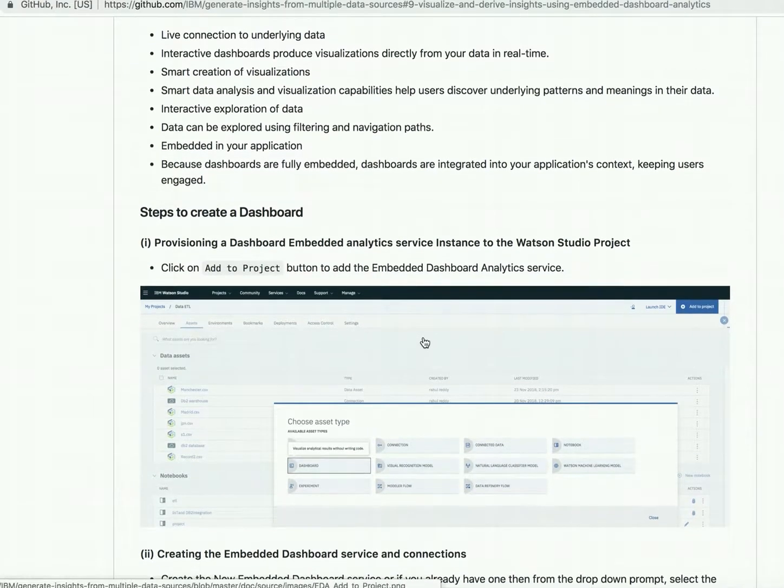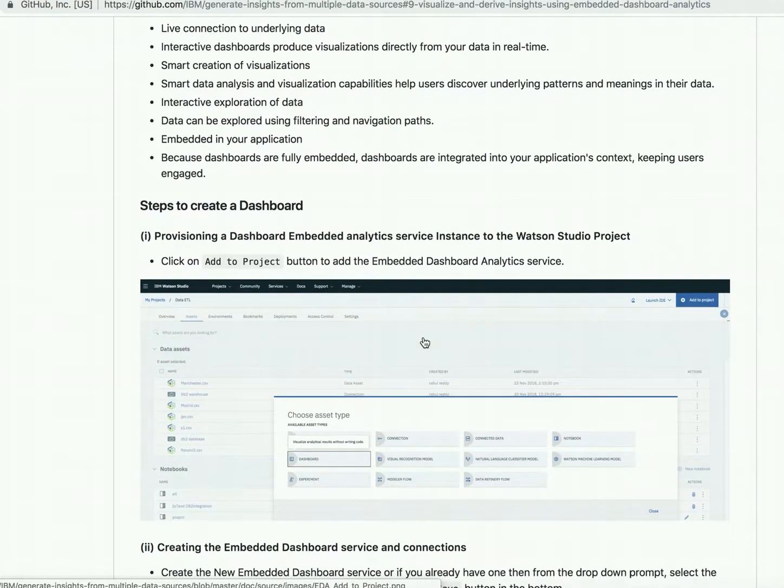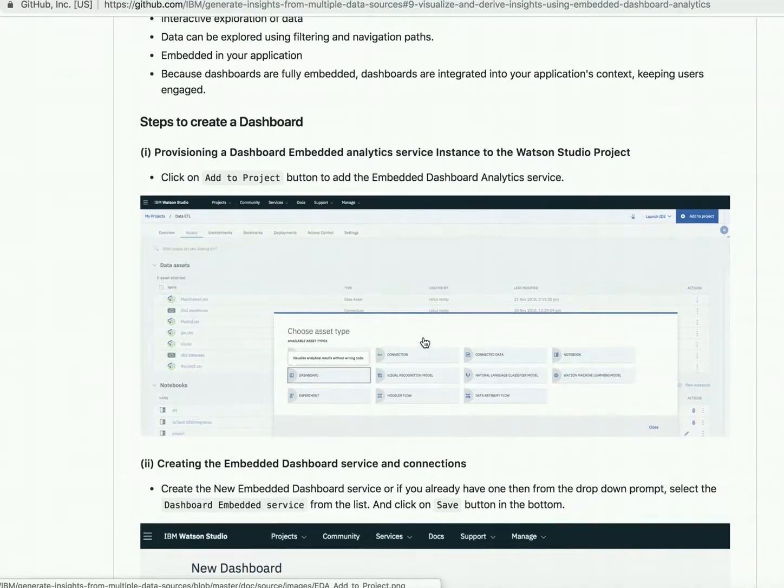Now, how to create this particular dashboard, we have documented that as well. So this particular project, which is the Watson Studio project that we have already created, under that we need to add this particular service, the embedded dashboard service, to this project. So to do that, you have to click on the right top, you have add to project.